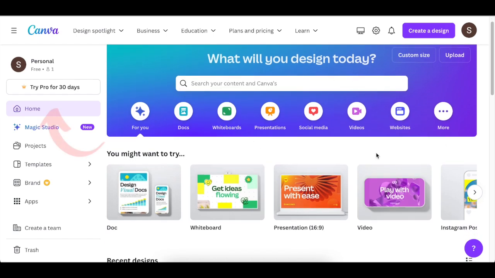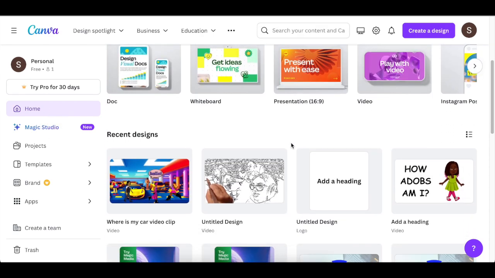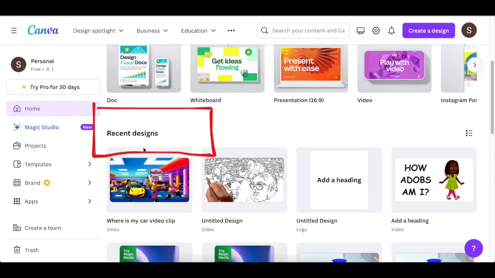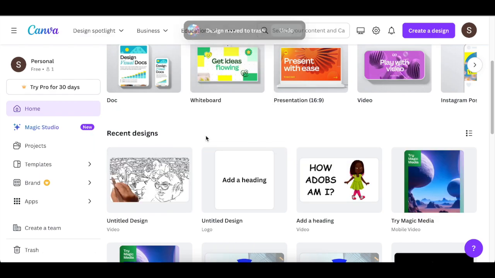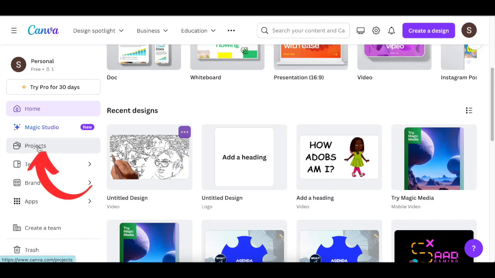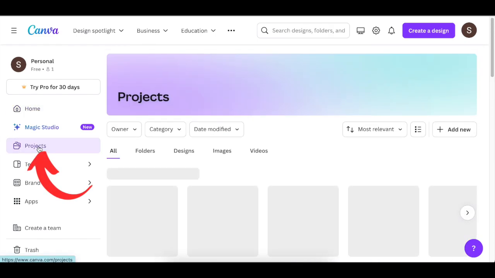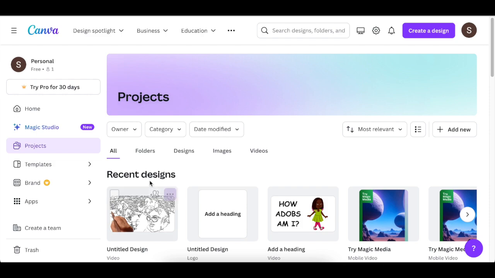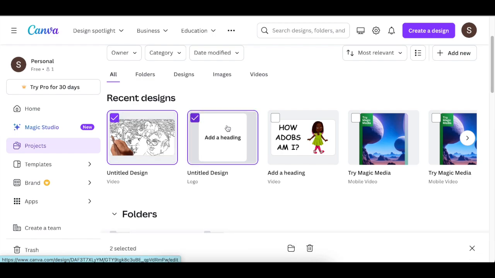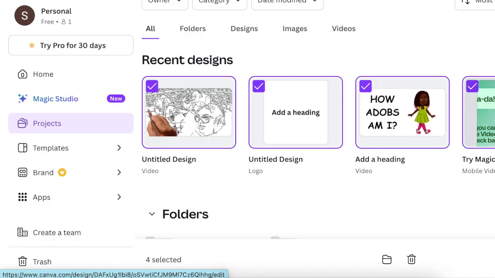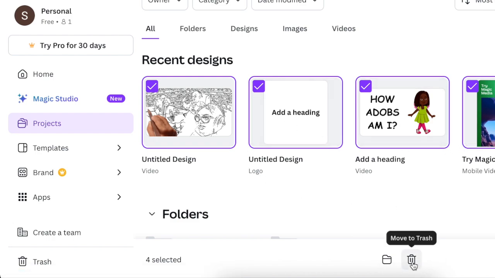When you are on the home page of your landing page and you scroll down to Recent designs, the Recent designs option doesn't have the tick option. You can only select the 3 dots and then move to trash. But if you go to Projects and select Projects on your landing page, and it also still lands on your recent designs, the nice thing is it does have the option of ticking the designs that you don't want on your landing page anymore, and you can delete them and move them to the trash.